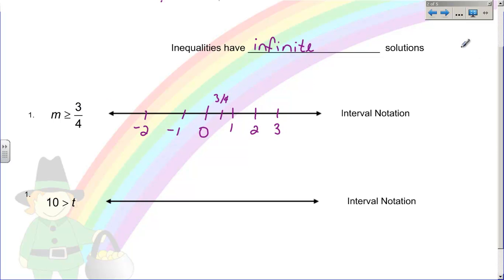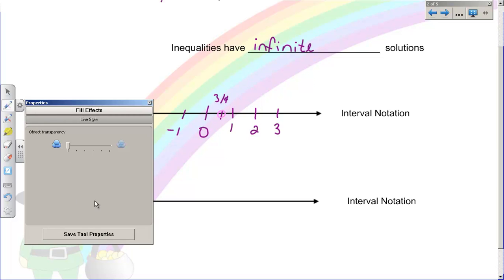And we want to graph, I'm going to change colors, all of the numbers that are greater than or equal to 3/4. If a number is greater than 3/4, that means it is going to be to the right of 3/4. So after I finish with this problem, I'm going to end up drawing an arrow that goes to the right. It's this equal to part we have to talk about. M can be 3/4 because of the or equal to, but it can also be greater. So when I first represent this on my graph, I'm going to put a circle at 3/4. Oh, we need a brighter color than that.